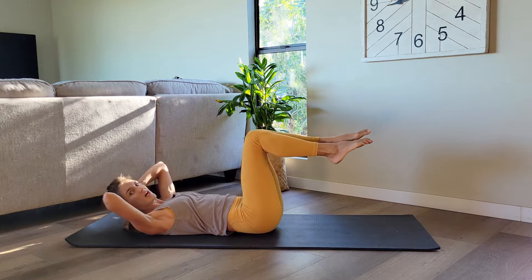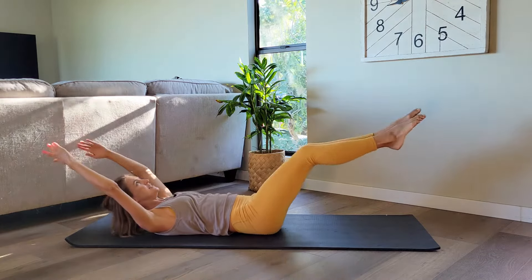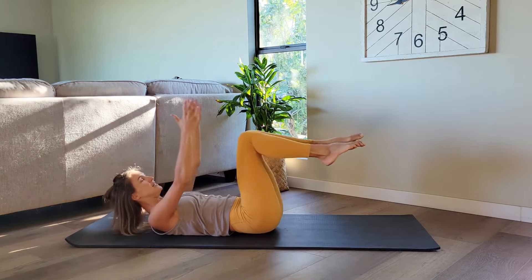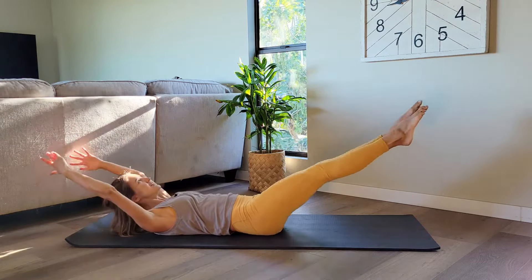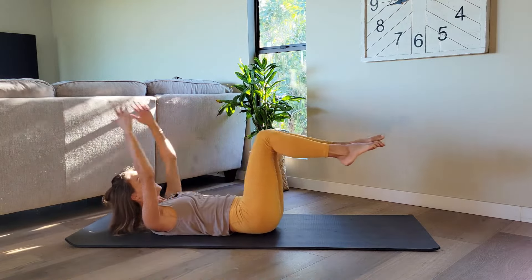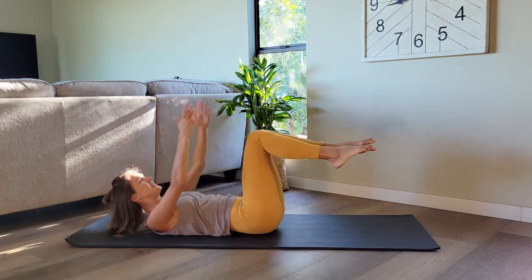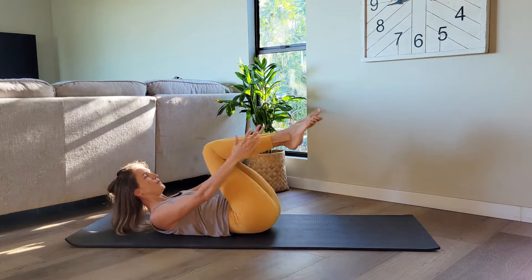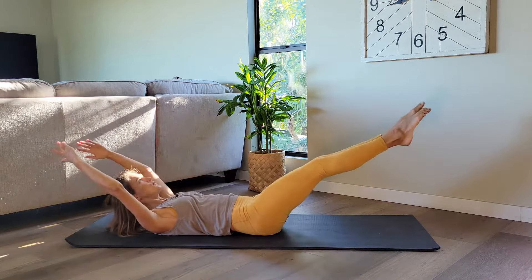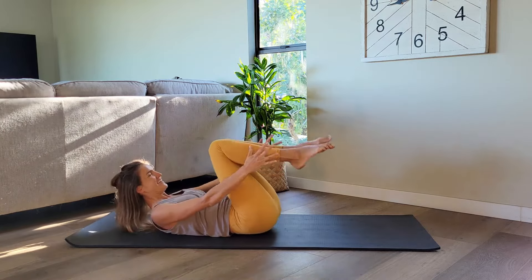You have the option to add the upper body — arms reach above your head and then curl into a tight ball. Take it out, in, out, in. Try to lift those hips when the knees come in to add a little lower body curl. Out, in, out, in. Yes. Let's do four, three, last two, and last one. Yes.